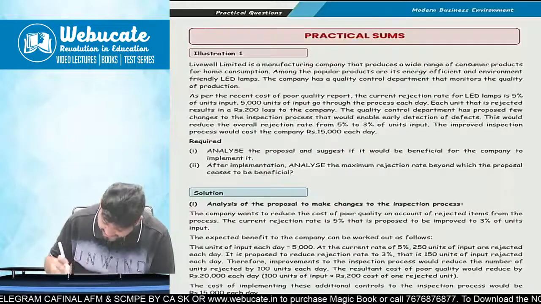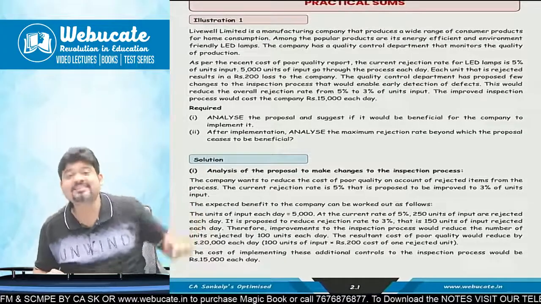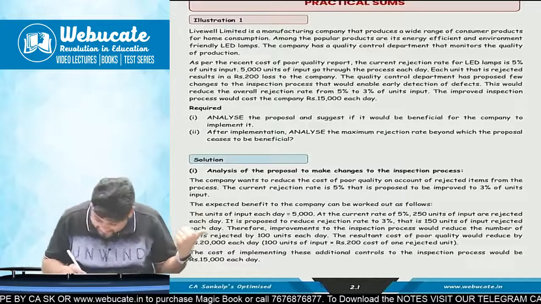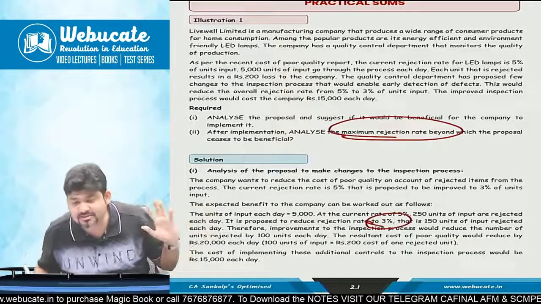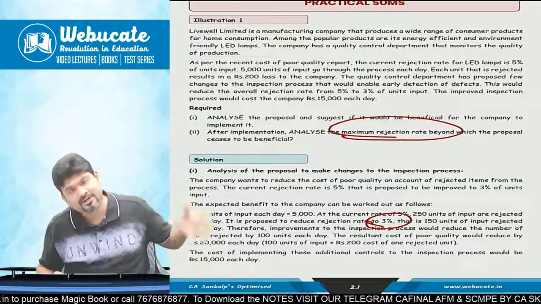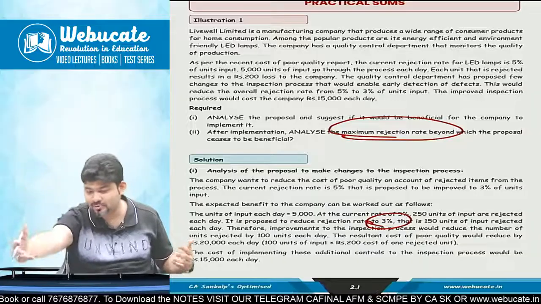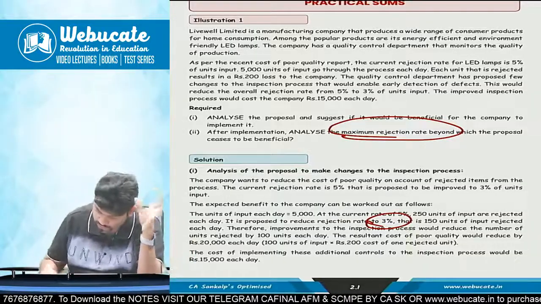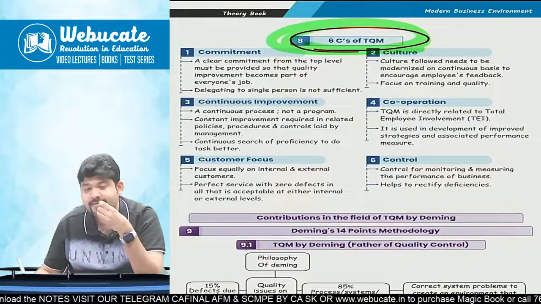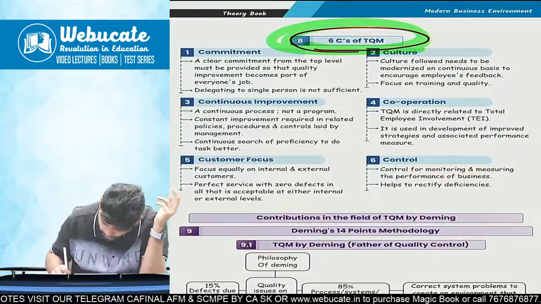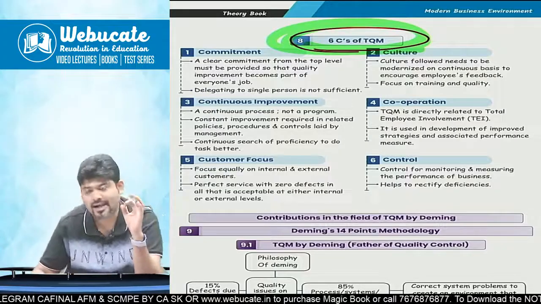Now, as I told you all, the practical questions are there. We will solve them in the typical practical manner, but they will ask it in the form of an MCQ, so you have to answer it that way. Say the question asks what is the maximum rejection rate, and the answer will be 3%. But you will have to solve this question, right? So I will teach you the solving part. I will show you the shortcuts, how to select the MCQ options. All of that we will also follow. So that's how the whole system looks, and we have to follow all of these things. So the practical book is done, the theory book is done, and the MCQ book is done.